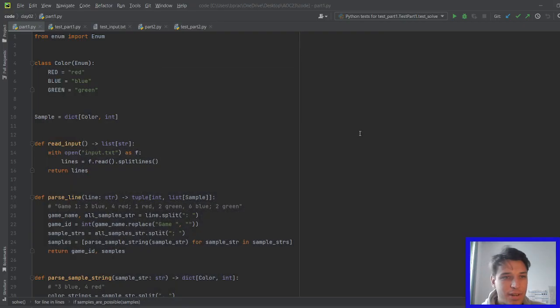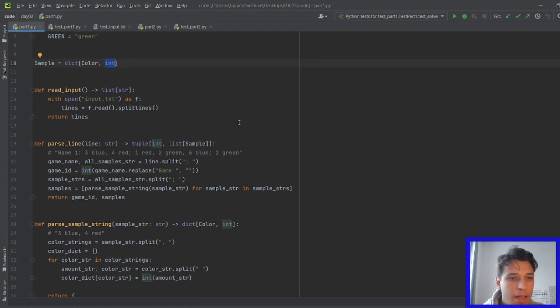All right, so how can we do that in Python in code? We will have a color enum, which gives us all the 3 colors and the corresponding strings which are used in the text. And then we will consider these samples where he reaches in and shows a few of the cubes, and it will be a dictionary from each of the colors to an integer for how many of that color he showed us.